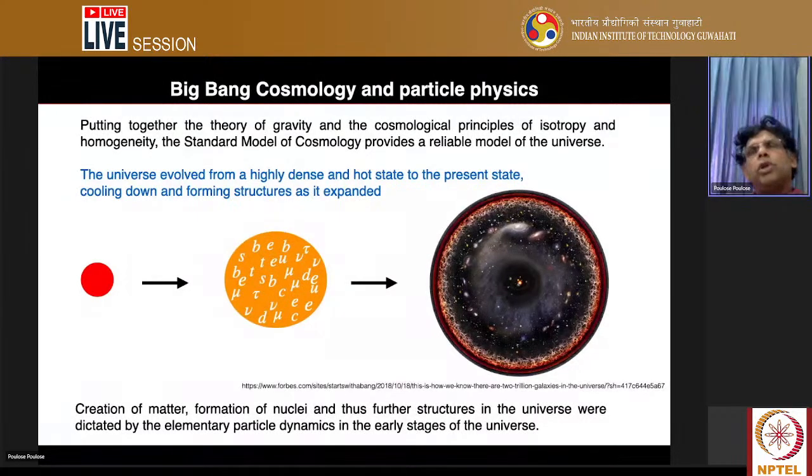So although we don't see them in usual matter around us, we have laboratory experiments where we have been studying them, and we are confident about their existence and their properties. But now there is one scenario in the universe that we cannot really live without considering their dynamics and understanding their properties.